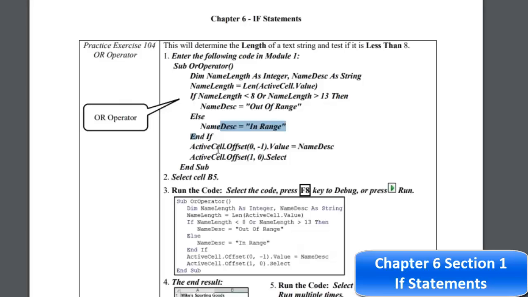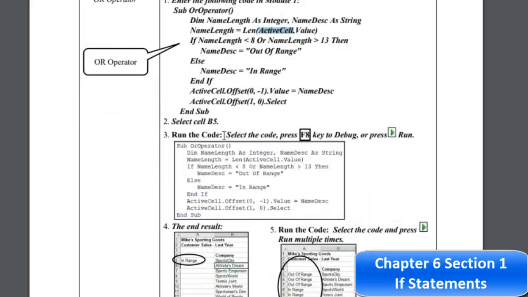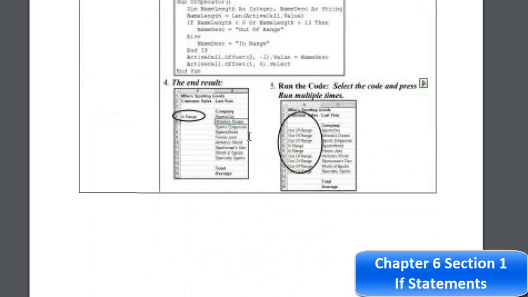Then what this does is an offset, and it simply goes down to the next row, and then you can run the program again. And since I'm using the active cell here, wherever the cursor is is where I'm going to actually start working. So that's just a little explanation of what the code actually goes through.